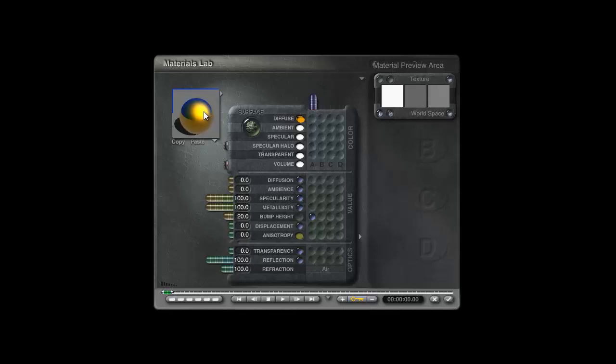At the moment the highlight is just a standard specularity, but we can use anisotropy to create a different effect. But the specular halo is a bit large at the moment, so I'll set that down, and then we can get more of a sharper highlight there with this combination.